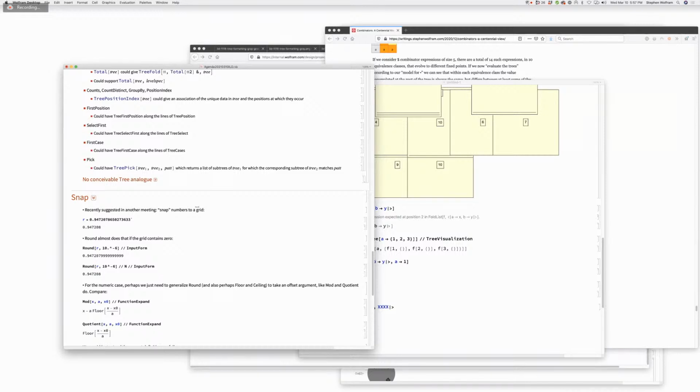Well, so there's nest tree. What does that do? You apply a function to an expression or to each leaf node in a tree. Oh, I see. It's like nest graph. Yeah, that's nice. Yeah, it's like nest graph, except that it only applies the function to leaf nodes, whereas nest graph applies the function to every vertex and yields a new graph.